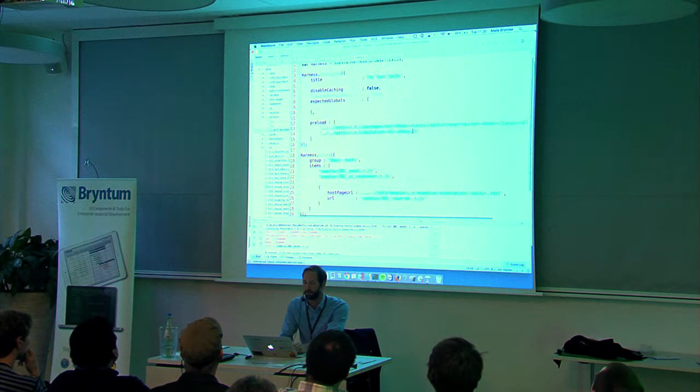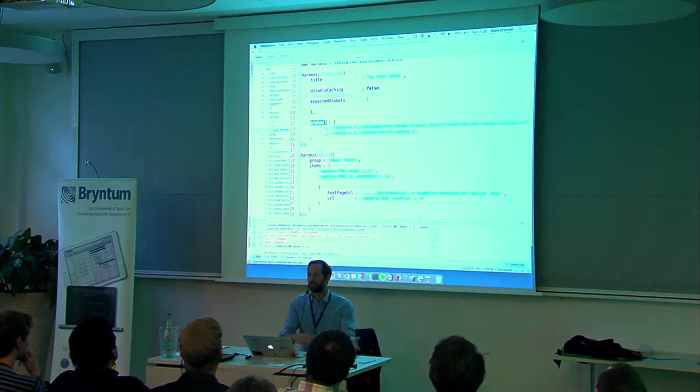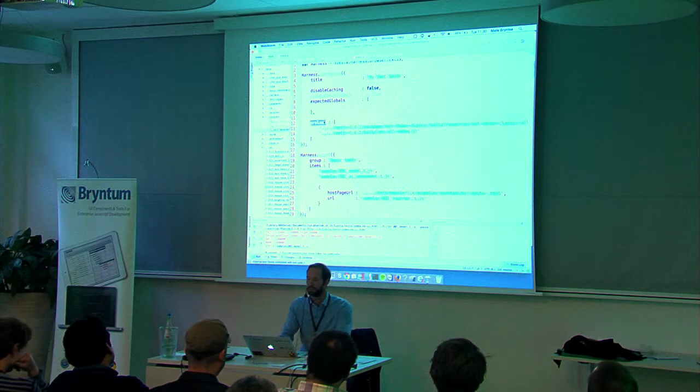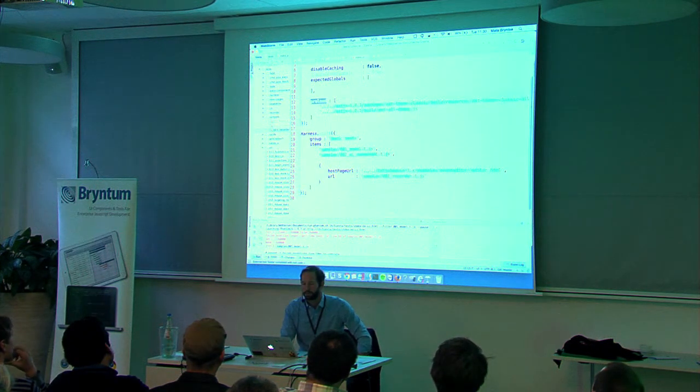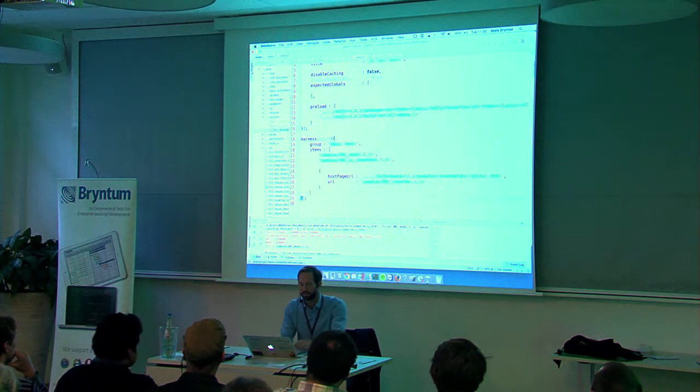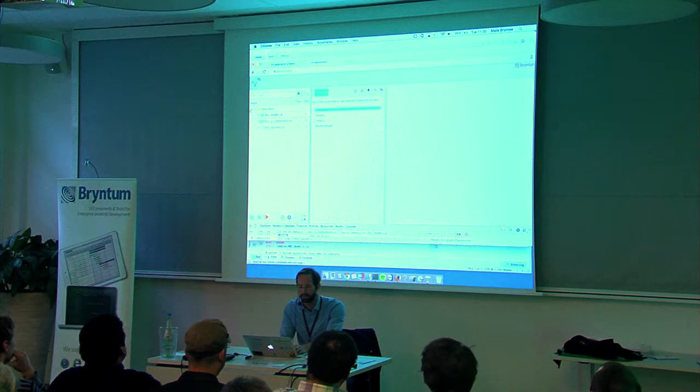And that's something you do using preload. And it's the same thing as when you open an HTML page and put a script include. It's exactly the same thing. Under the hood, that's what we're doing. We're taking these, putting them inside of the iframe, done. And then you just define your groups in a tree structure like this. So you can see this becomes a basic test group.